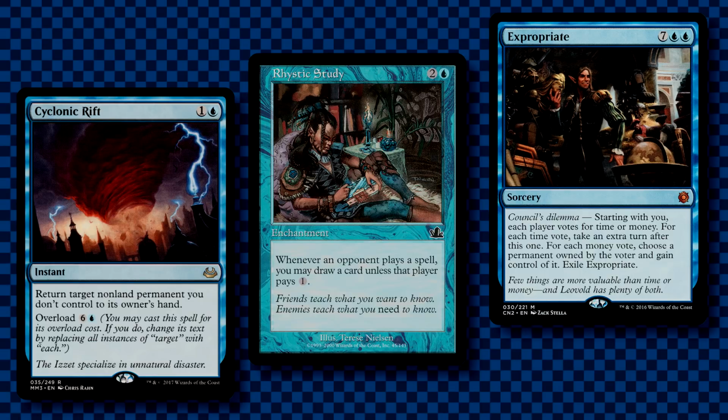Cyclonic Rift is literally the most used blue spell according to EDHRec, and it is one of the strongest one-sided board wipes. This card has not seen a reprint in over 5 years, since Commander 2014, and it had only 1 printing in Return to Ravnica prior.